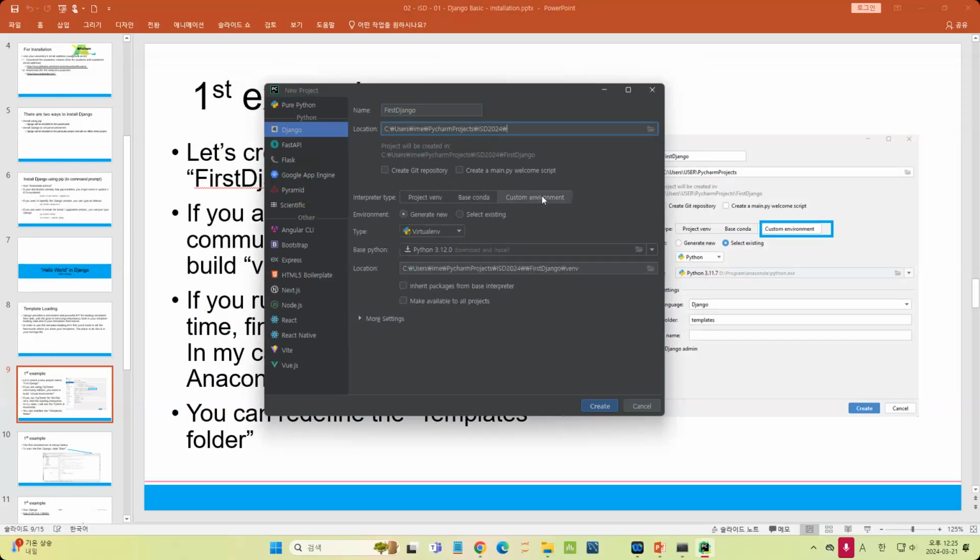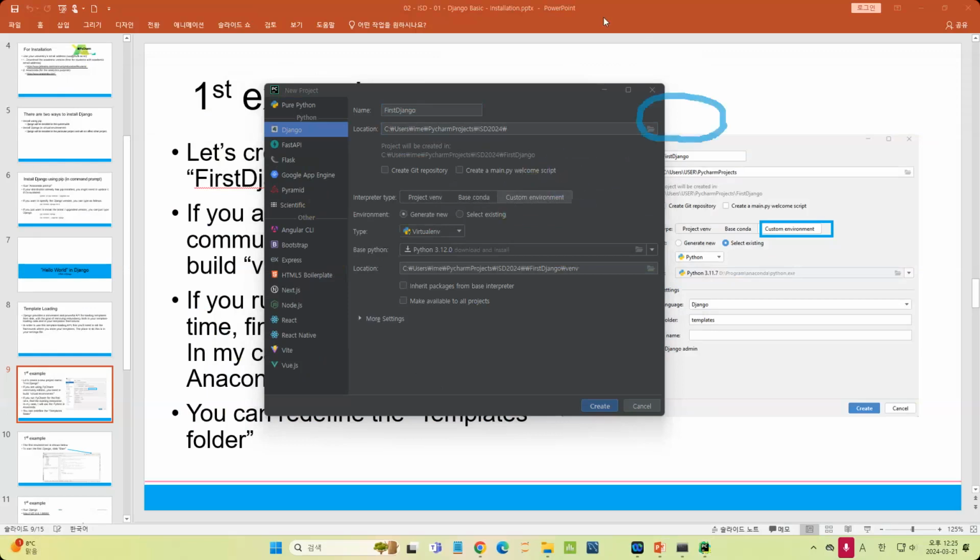Or you can use the custom environment. Since I already installed Anaconda on my computer, I prefer to use the custom environment. So I mentioned to you, you can install Anaconda on your computer.